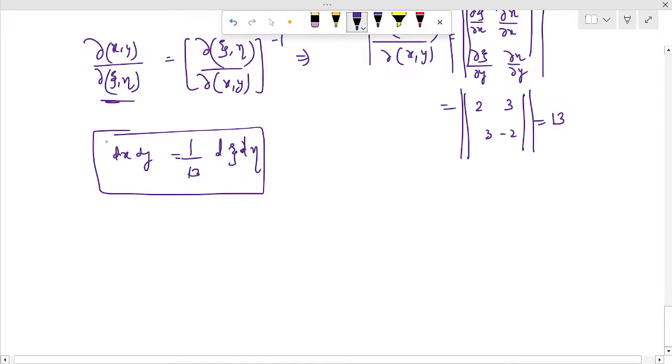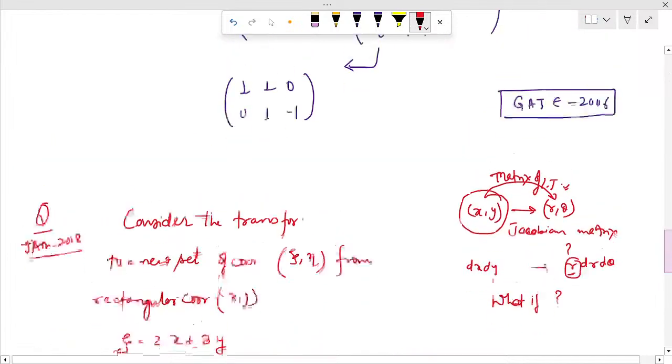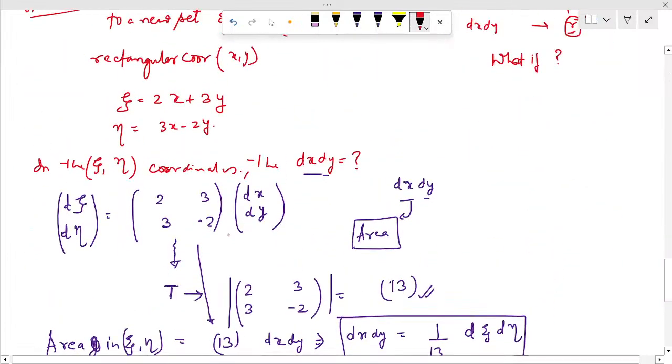Don't worry about it. If you want to relate areas, let me give you another question, and then you will understand what I want to say. Here the area element in 1 is connected to the area element in 2. To connect these two, I just multiply with the determinant of the linear transformation. So this transformation matrix is nothing but the Jacobian matrix itself. I hope it is clear till now. Anybody who's watching these lectures, please let me know if you are getting it or not.